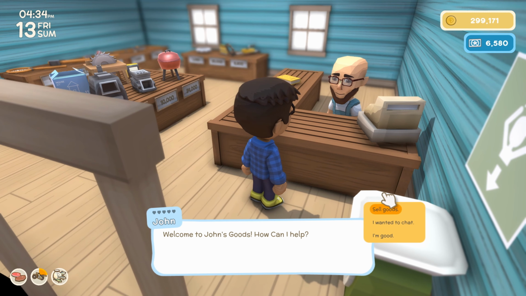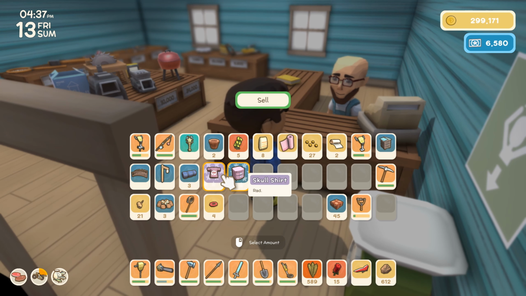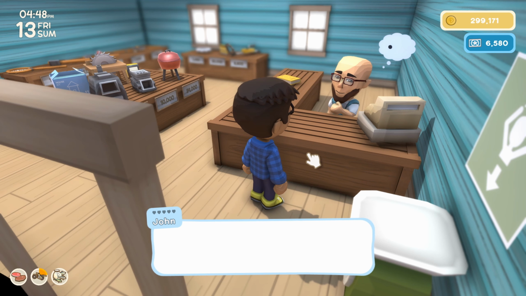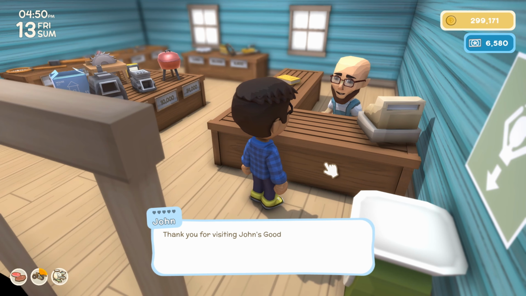Welcome to John's Goods, how can I help? Let's give you... Actually, I kind of like the skull shirt. Oh, actually no, it is a purple one, isn't it? I'll get rid of it. Hopefully we'll find a skull shirt that has a better base color on it. There we go. And it looks like our relationship with John has improved again, so that's good.